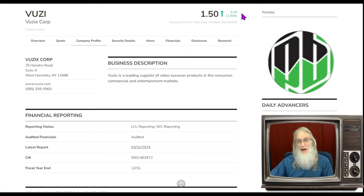VUZI finished today at a buck fifty, up about 12%. This is a hot penny stock on the major exchange, which comes with a lot of benefits compared to the OTC. First, it's free to trade — no transaction fees on the major exchange. You can also trade pre-market and after-market, where there's a lot of money to be made. There's more volume and money on the major exchange, and it's safer — more rules and oversight. Personally, I like trading penny stocks on the major exchange versus the OTC.